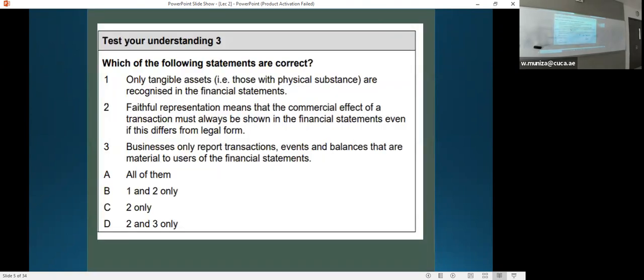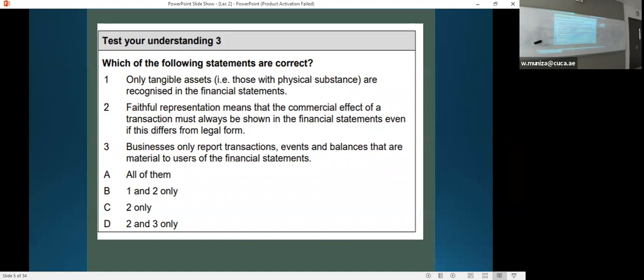Now, my dear students, has everyone understood the material, the accounting concepts? If anyone is having any problem, please do ask, or we can start this Understanding 3. Okay, now the requirement of the question is, which of the following statements are correct? More than one can be correct. Maybe only one statement is correct. None of them is not an option. So maybe one or two statements are correct at least, or all of them may be correct also.